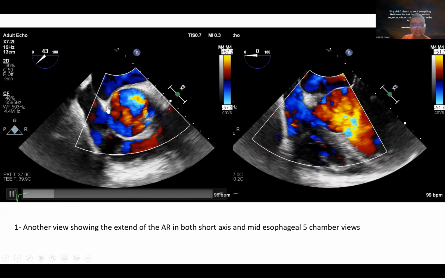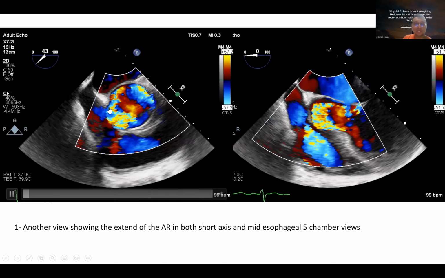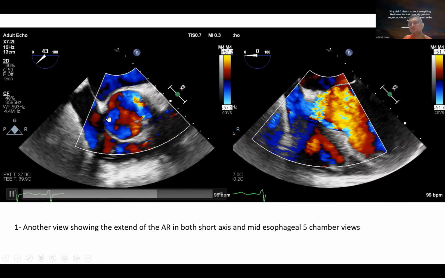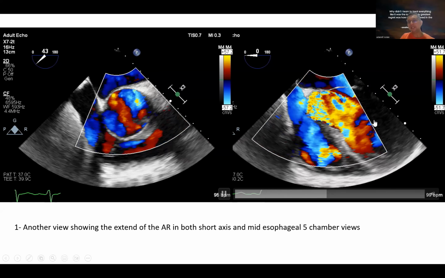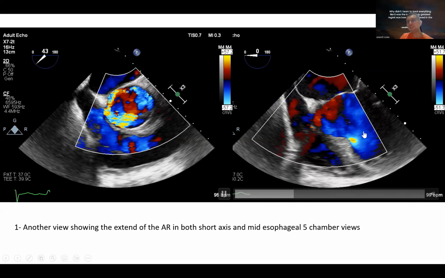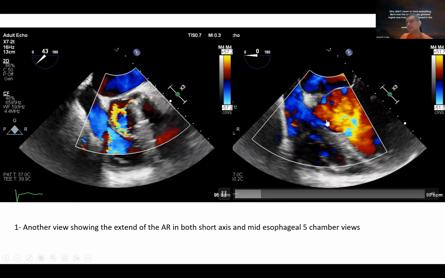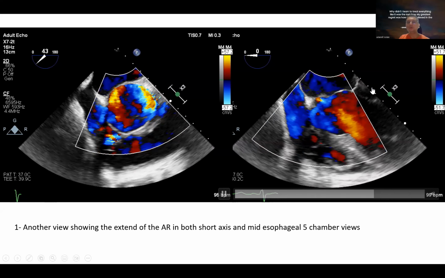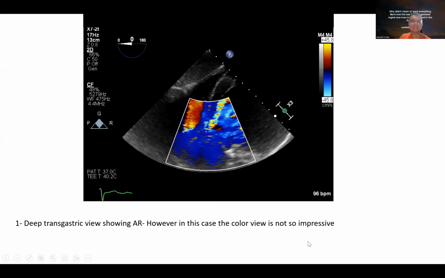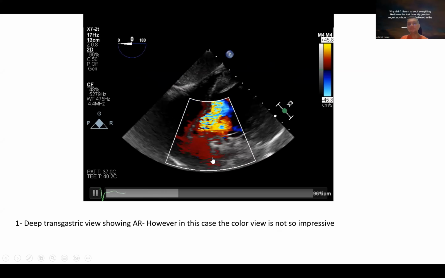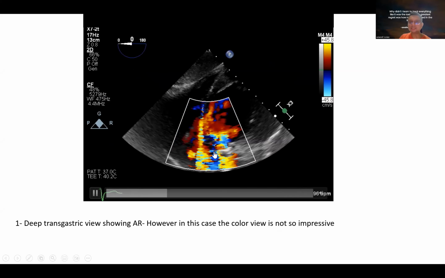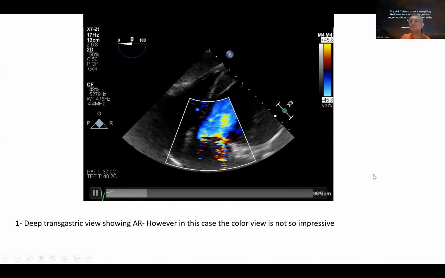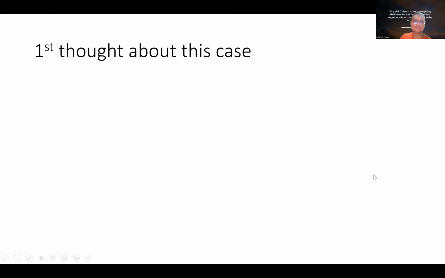And when we look at the short axis view, this is what I showed you from the transthoracic echocardiogram. We can see that the jet occupies almost half the circumference of the mechanical aortic valve. In the mid-esophageal 4-chamber view, we can see the tail of this AR that actually swirls and goes to the posterior mitral valve leaflet, what you saw in the transthoracic echocardiogram just now. This is the transesophageal echocardiogram, deep transgastric view. So you can see also severe paravalvular aortic regurgitation here.